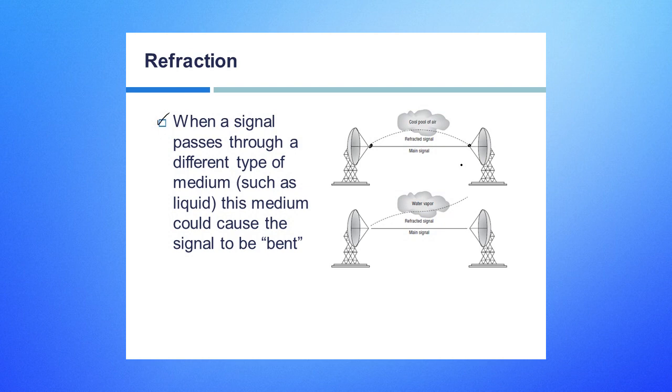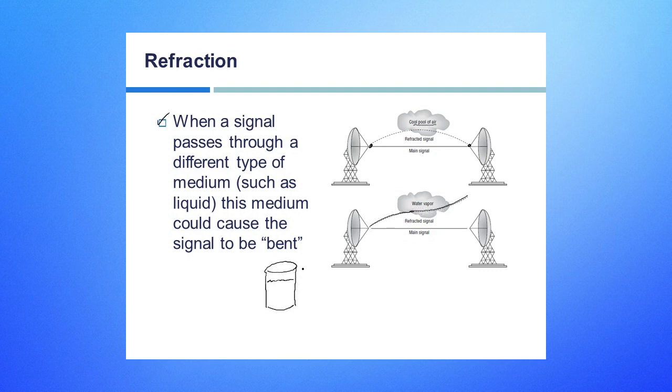some other bending. But the idea is that when we have something like just cool air, well, that air, like I just said, with scattering could cause some problems, but usually we have no problem. But if we had water vapor, when that signal hits that water vapor, because it's a little more dense and has more to it than just the regular dry air, we could see that signal or that light bend, and that would be refraction.